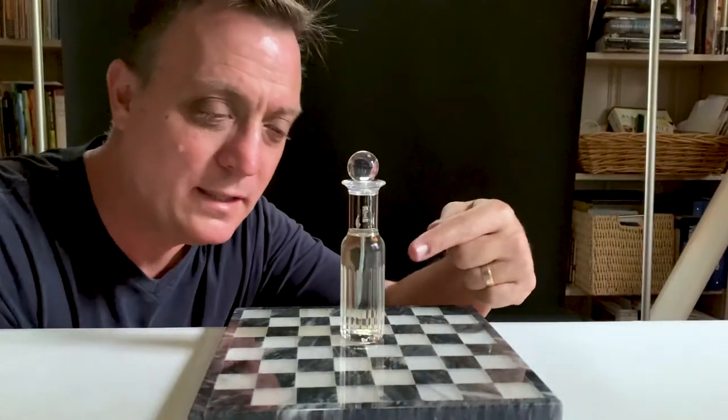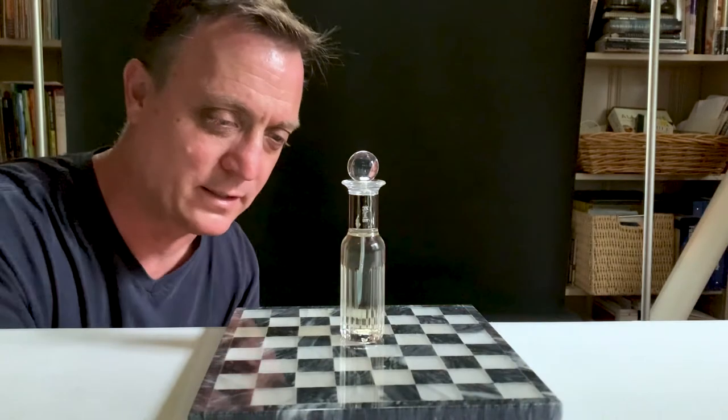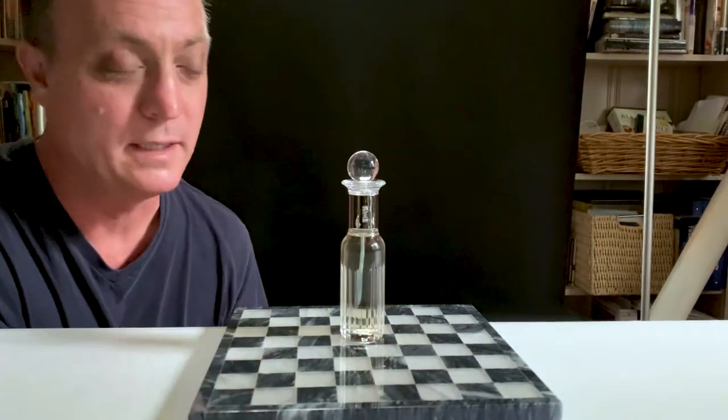But I'm gonna wanna carry that depth of field, and we're gonna get dimension based on our lighting, not on how far out of focus the background is. So I'm gonna set this thing up, get a camera on it, then we'll tackle the lighting. One of the things I may need to do is take that little stem out of there. Can you see that little pump? I may need to take that out.